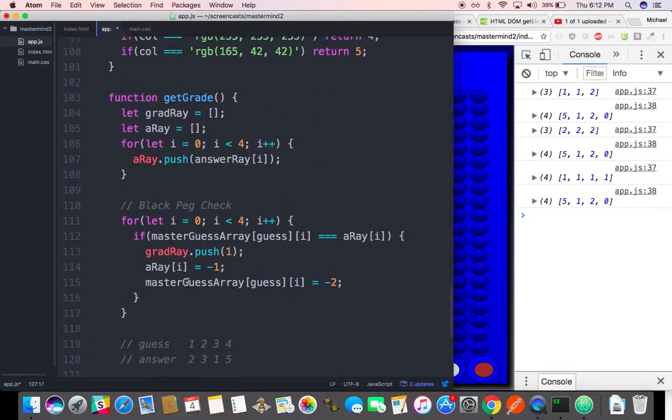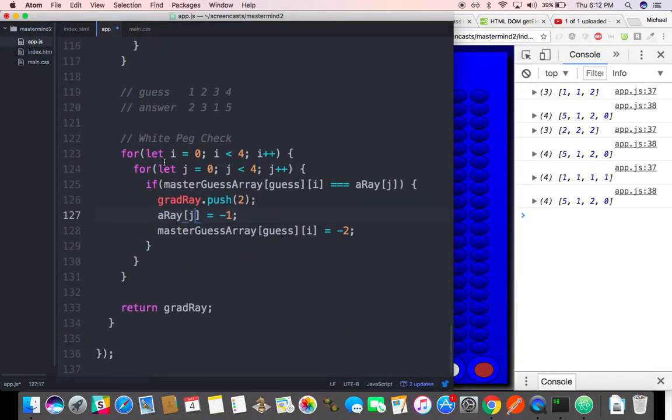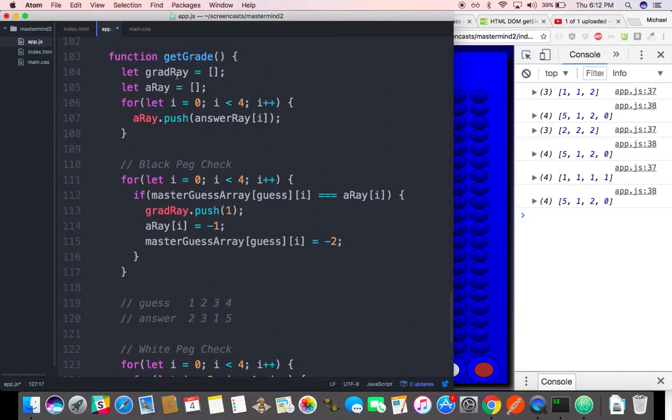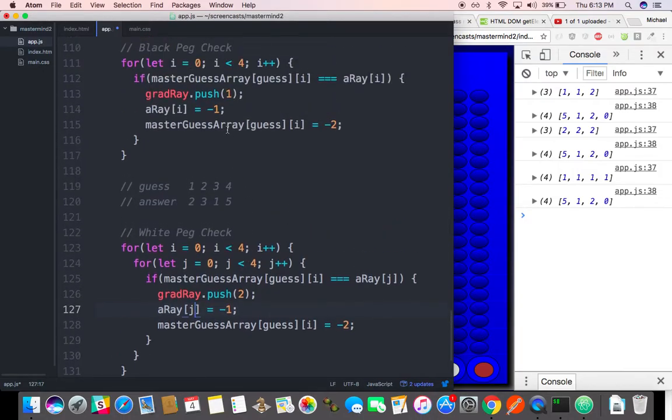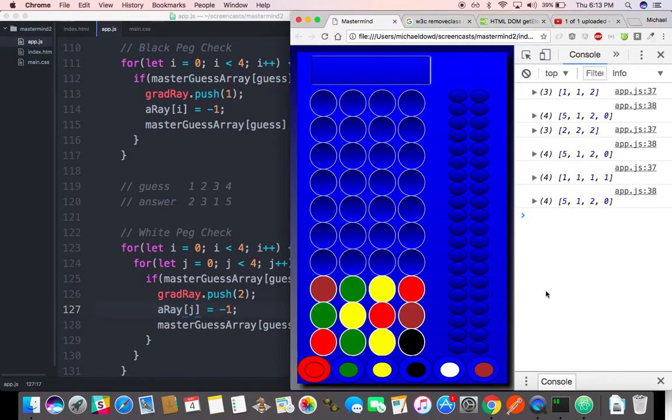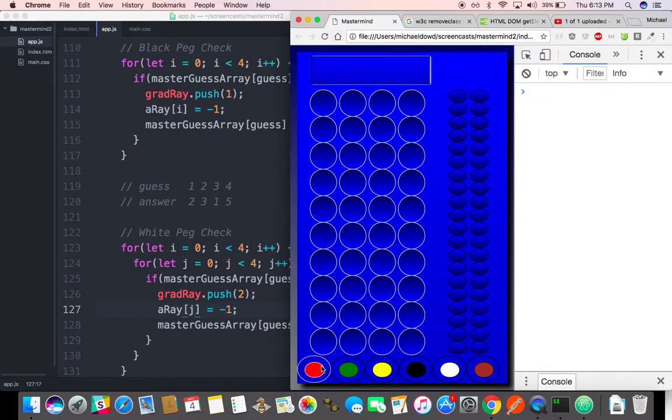And every time we start this function, because this function right here starts way up here, grad array starts empty. So every time this gets called, that's a new grad array. So we don't have to reinitialize it. And just like before, we had those equal in -1. These equal in -2. So I think that was it. Refresh. Let's do it again.